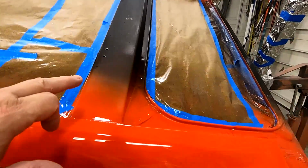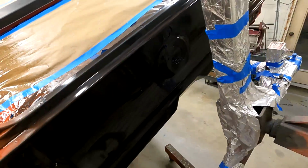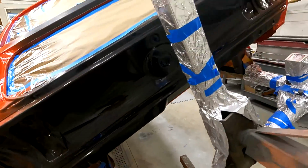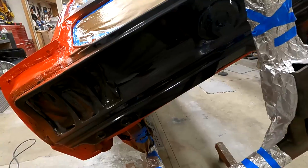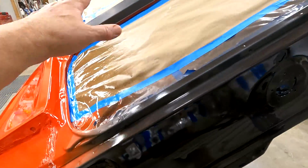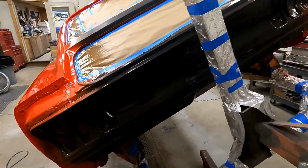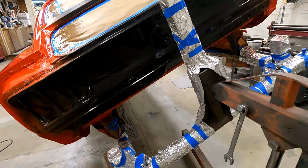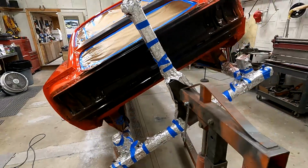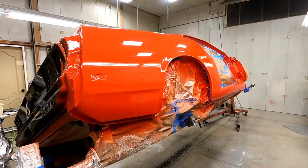So now what I'll do is I'm going to sand this area here in this back tail panel. I'll use 600 grit paper, wet sand that down, and get it prepped so I can paint it. Paint these two pieces, the trunk deck, the end caps, all the little pieces that need to be painted black. That's my next step. I'll start prepping that now.